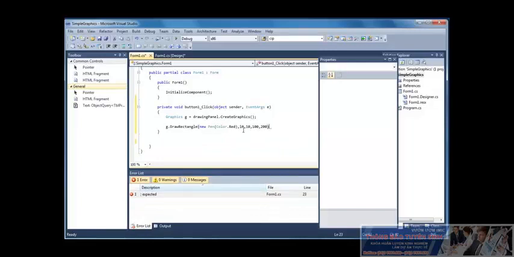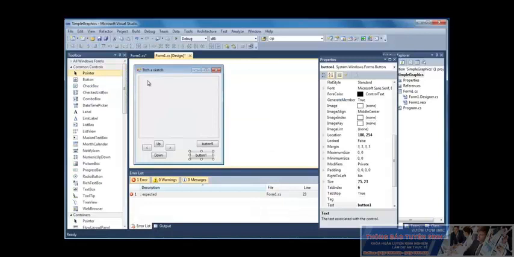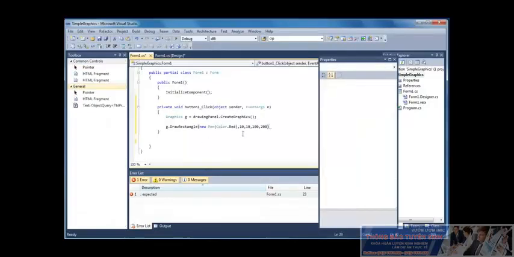Okay. The only thing to bear in mind here with these coordinates, your X and Y, works the same as normally when you've got maths, where you have your X coordinate going across here, okay, but your Y coordinate is going to go the opposite direction. So if we've got 0, 0 here, the Y coordinate gets bigger as we go down the form, so you just have to bear that one in mind. So X is the same, but Y is probably the reverse of what you're used to. So here we've got it. We're going to start off at drawing at 10, 10, and it's going to be 100 by 200 in size.